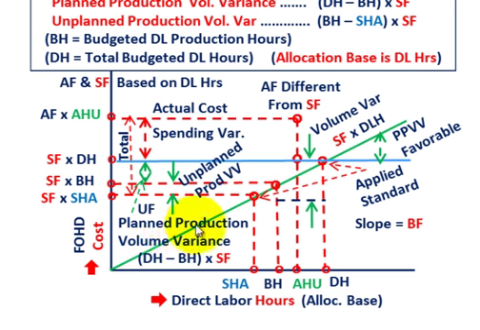And then we've got two other lines here. We're going to have this applied standard line here. It's that green line that has that increasing slope to it. And that's really the standard fixed overhead rate times some direct labor hours. And that's going to be applied based on the standard hours allowed, those budgeted direct labor hours we have for the period, and also our denominator hours.